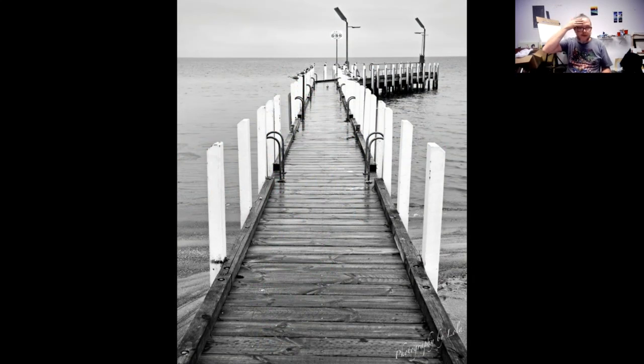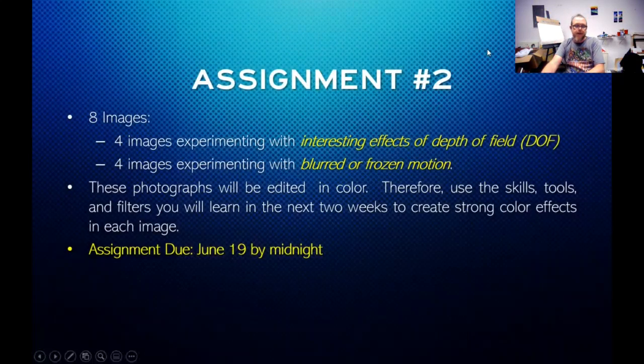Or, say you're wanting to shoot some pier that goes really, really far outward away from you. It makes sense to have something like this in infinite focus so that you've got nice, sharp focus on the boards that are nearest to us. But when we get way out here, that's all nice and in focus as well. And even all the way out to the horizon feels at least acceptably in focus.